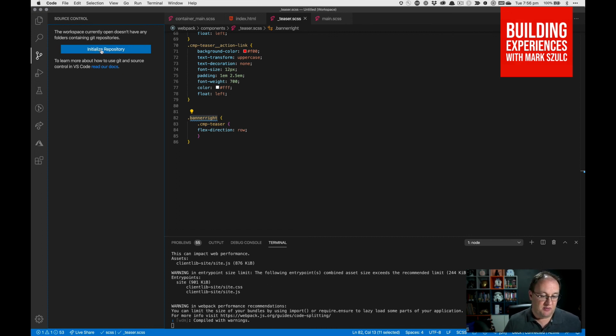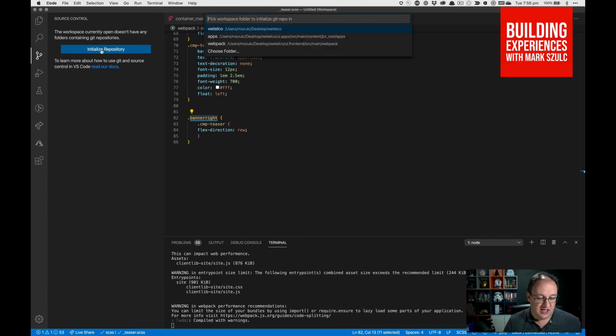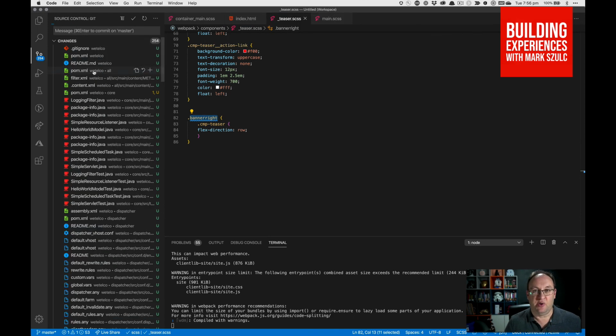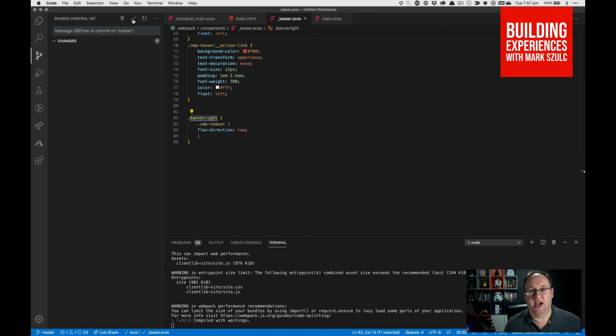So I'm going to give it a right repository, and it's going to link all the files. I'm going to click plus. We'll say it's the initial commit, and now I'll be able to track any changes that I make in the project as well.